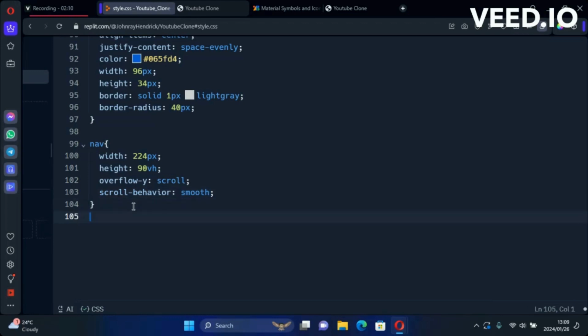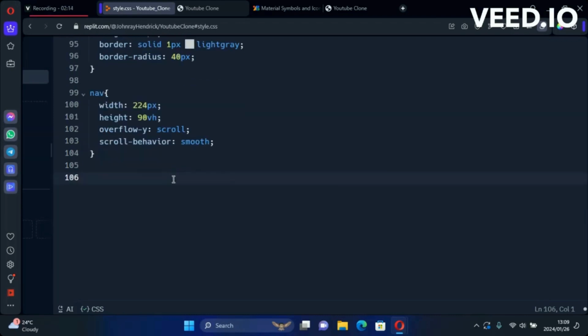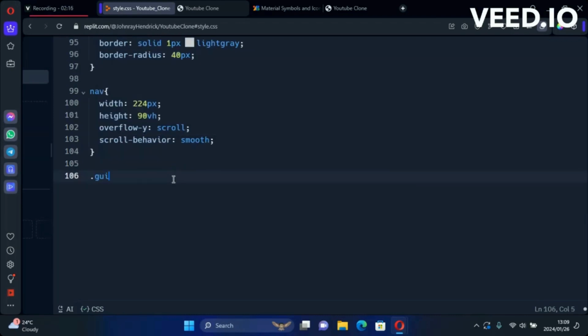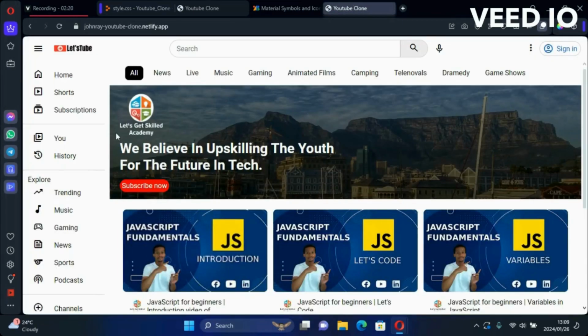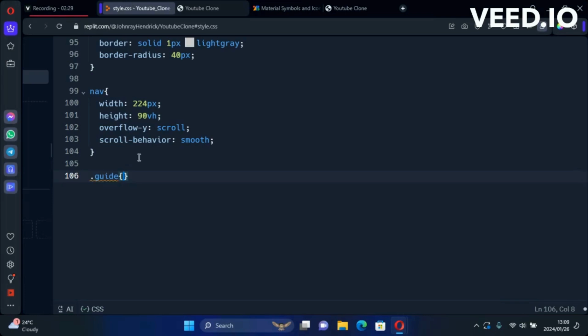And now we can style our guide. So we want this border at the bottom and give some padding to the guide.